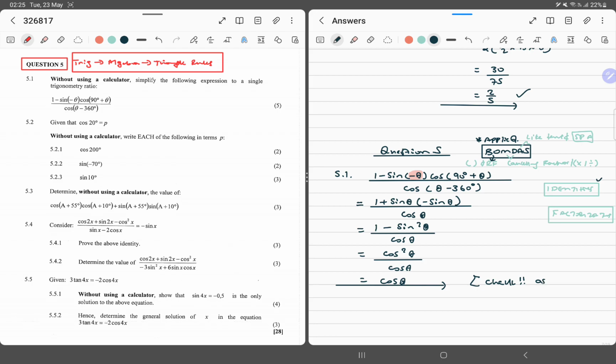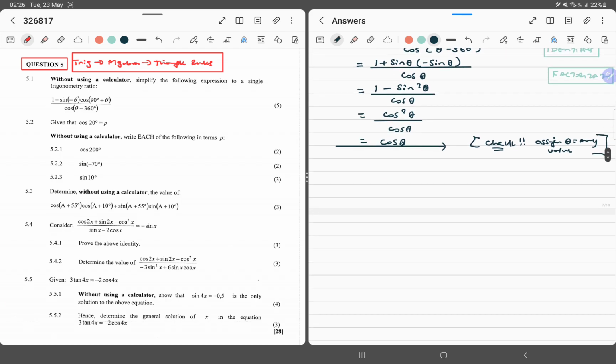So just assign theta any value that is at the top of your mind, whatever. Then you take this value of theta, you substitute into the original, you sort out. Then you take cos of that same angle. If those things are equal, then you know this thing is perfect. Okay? Don't walk away. These things can horrify you, as simple as they are.